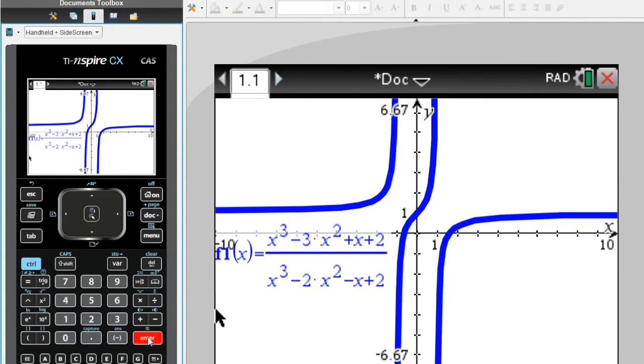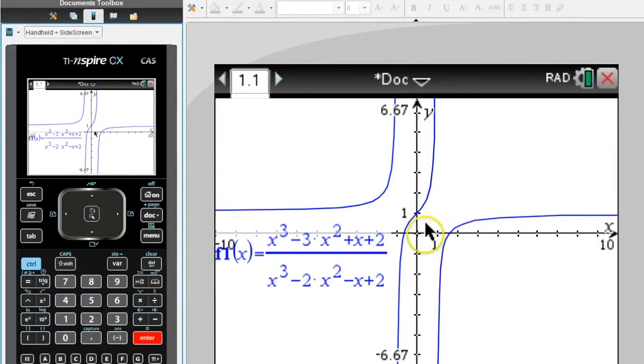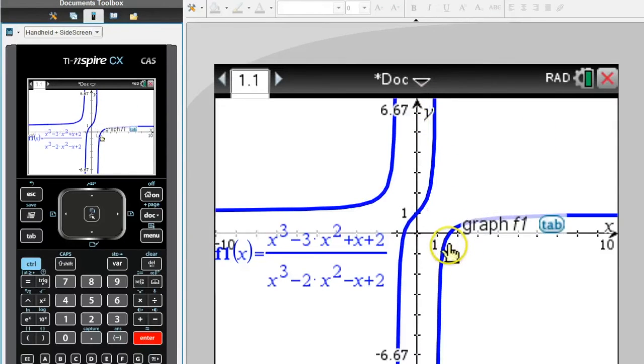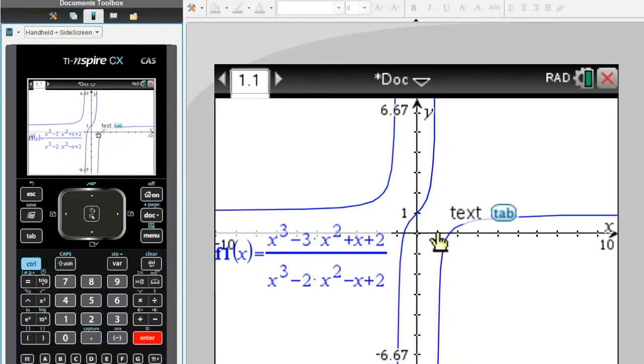After we put that in, I'm going to graph it. Hit enter. We've got our graph. Now we're just going to take a look at what we're trying to find here. We're trying to find the limit as x approaches 1. Notice here, the limit as x approaches 1. As I approach 1, I'm going to go to positive infinity. As I approach 1 from the right, I'm going to go to negative infinity. Since those aren't the same, we're going to say that that does not exist.